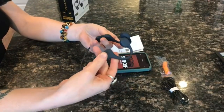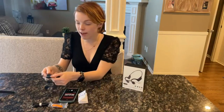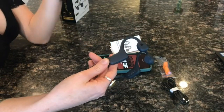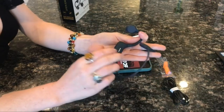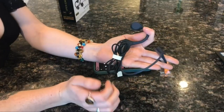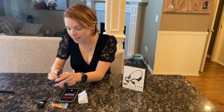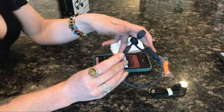Sound quality is as good as you'll find on bone conduction headphones, but they struggled to be heard in busier environments. At full volume you might experience some tickling sensation familiar with bone conduction, so these are best used at moderate volumes. With six hours of battery life, the Trex Air also comes with a quick charge feature that gives you an hour of listening time in just minutes of charging. We've tested dozens of bone conduction headphones over the years, which puts us in a great position to select our favorites. We have reviewed every pair listed, giving each product plenty of time to run in before evaluating sound quality across music genres, games, movies, and podcasts from several sources.